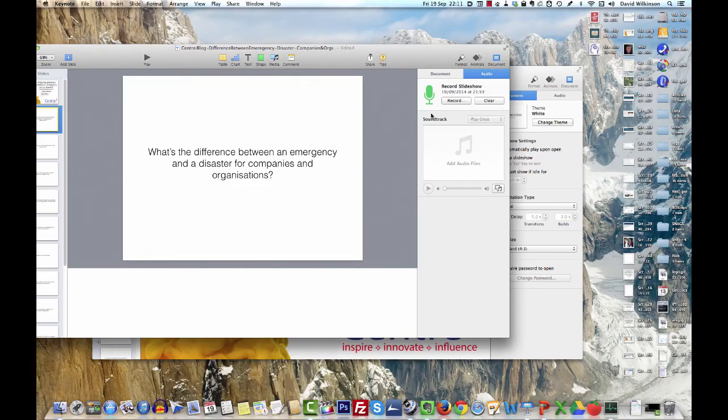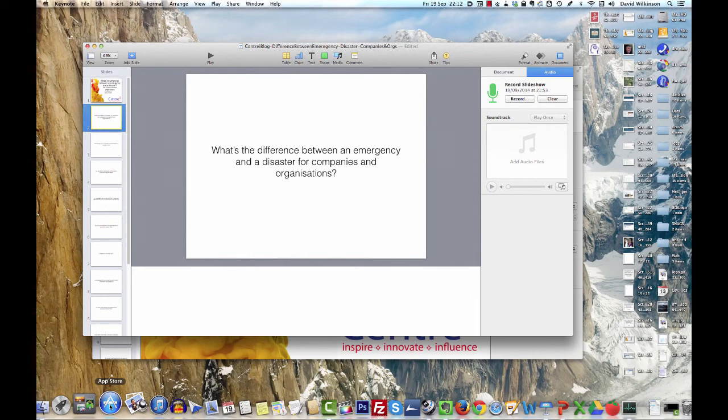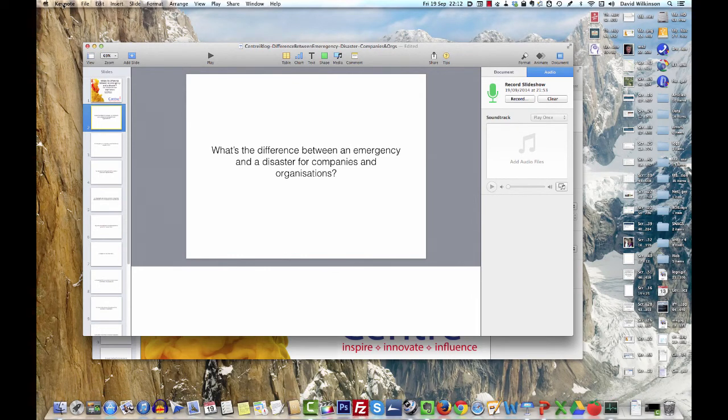Done. The only other thing I would say is this only works on the very latest version of Keynote, so you need to make sure that it's updated and that you've updated the Mac operating system. There was an update released today, Friday the 19th of September, and it's that update that makes this work. So make sure you've updated your operating system through the App Store, and that Keynote's the latest version, and hey presto, as I say, make a video in 10 minutes and you can make keyword videos, stick them on your site, your blog, whatever you want.